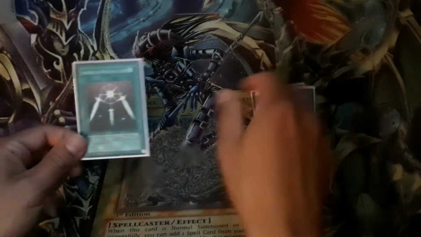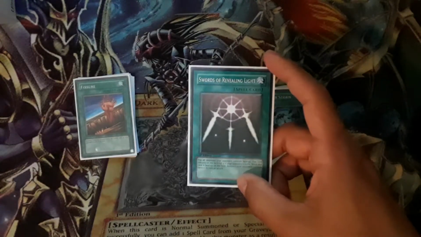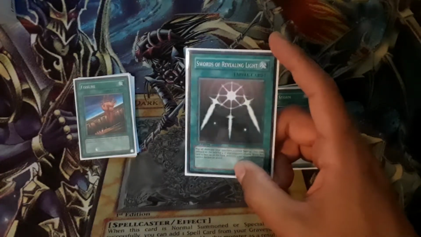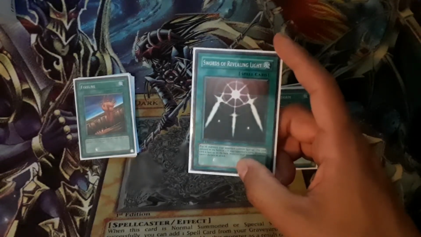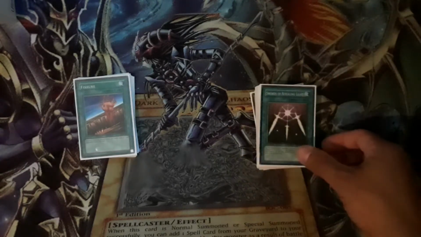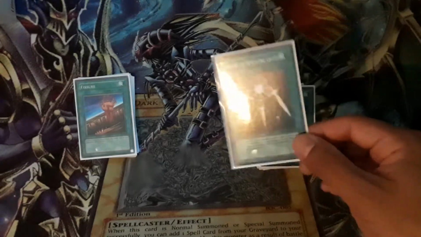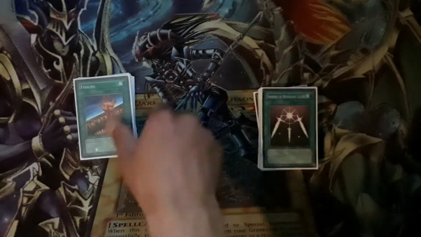Then you have Swords of Revealing Light. This has always been a pretty cool card. Historically, if you watch the actual TV show, Swords of Revealing Light is just one of those iconic cards. Back in that format, though, it was more like just a draw 3, unless your opponent played Dispel or Heavy Storm. They drew into it.